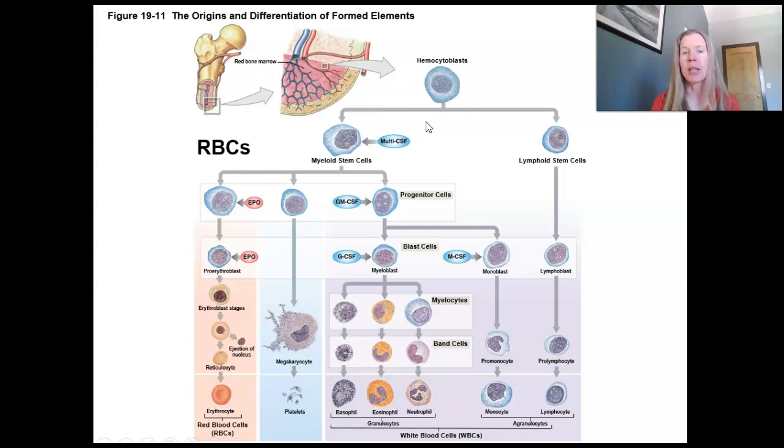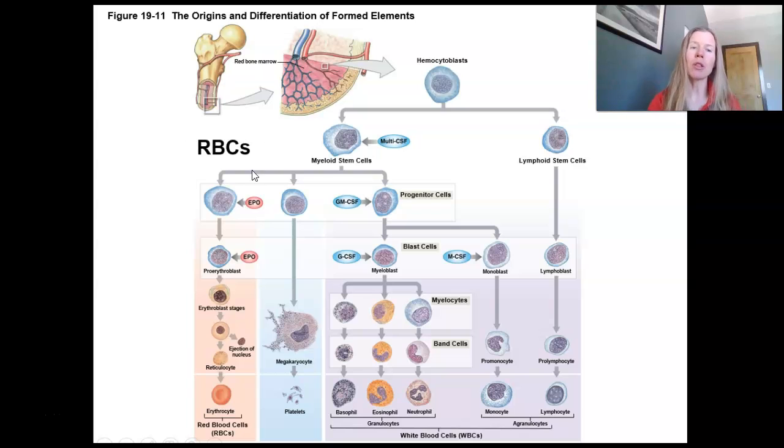Now, early on, that stem cell divides into this myeloid lineage, which you'll see making red blood cells, platelets, and the granulocytes, half your white blood cells. The lymphoid stem cells make your lymphocytes. But the thing to keep in mind is if you have something like a leukemia, where you have an overproduction of some of these white blood cells, that's using up a lot of stem cells. You could end up with problems, say, with an anemia, a lack of red blood cells. So these are all interrelated. So this might be a really helpful graph for you to come back to and remember this relationship.